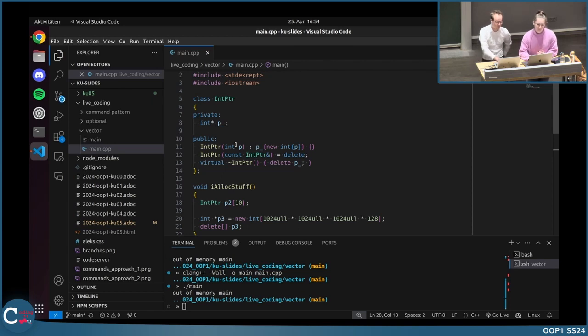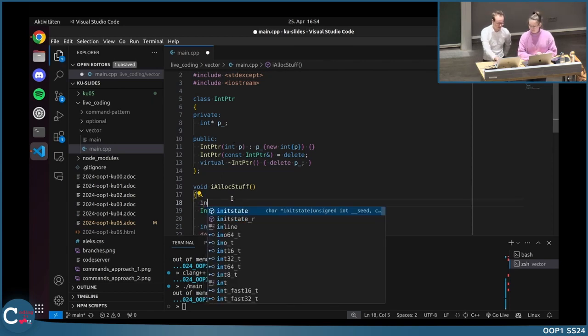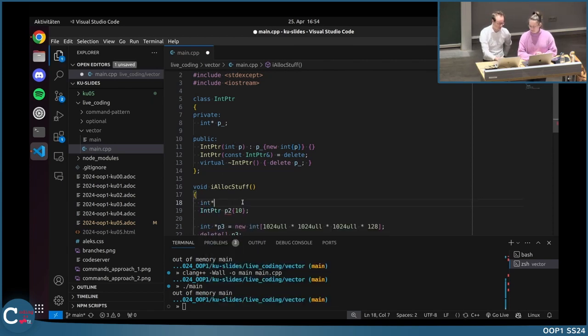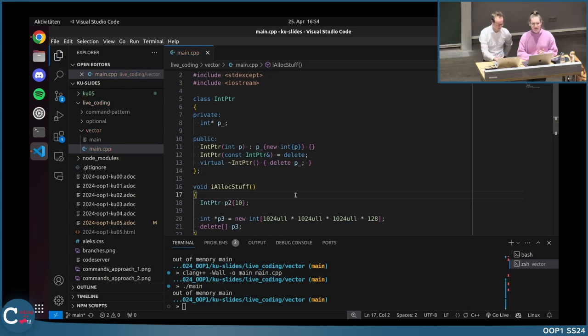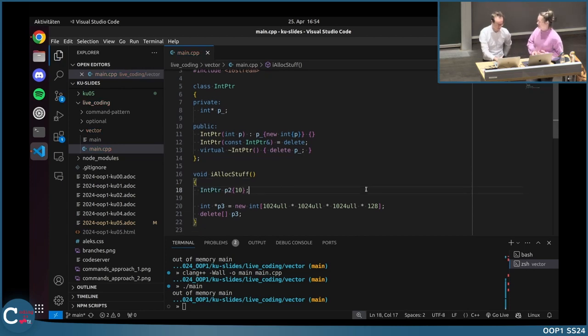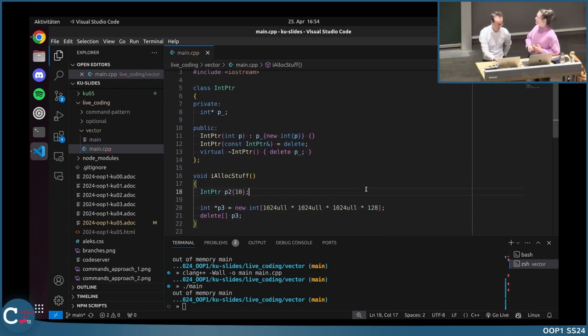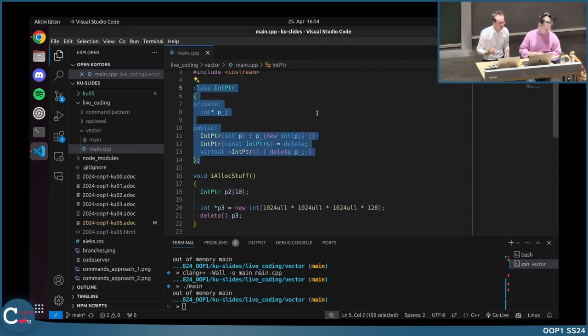And still, if you want to use something like integer pointer here, the solution for that will be shown next time in the lecture, so next week. There are already some C++ classes which we just demonstrated here for us, so we don't have to implement this all the time. So basically like this class, but a bit more advanced and a bit better to use.